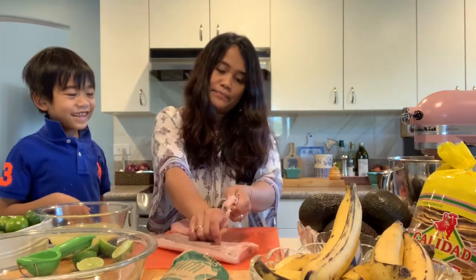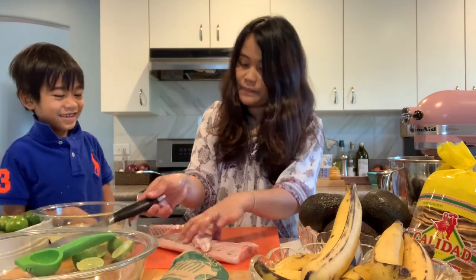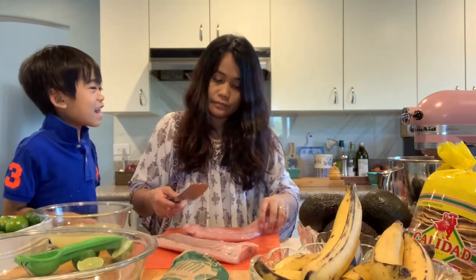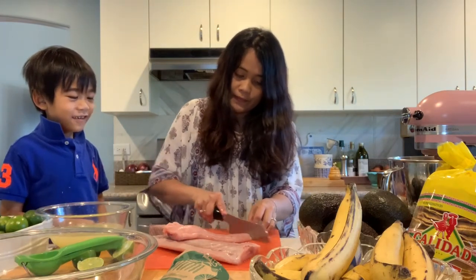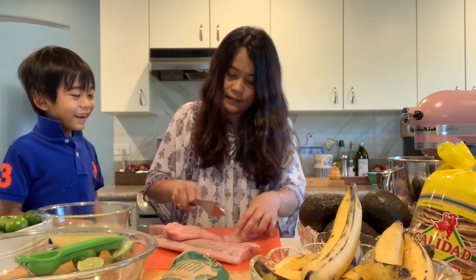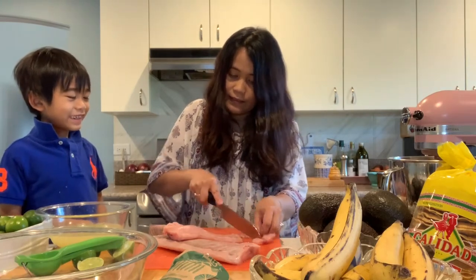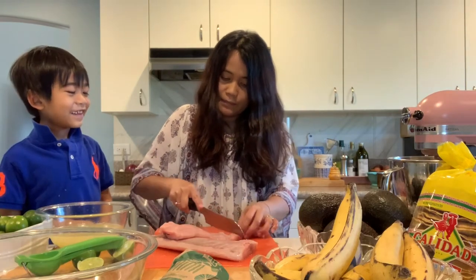Joshua likes salmon. Yeah, I like salmon. Favorite salmon. Okay, I can use this now. Actually, you can't do that to salmon because I eat it. So, what is that? Is that the lungs of the fish? Huh? Is that the lungs of the fish? What? The body of the fish.